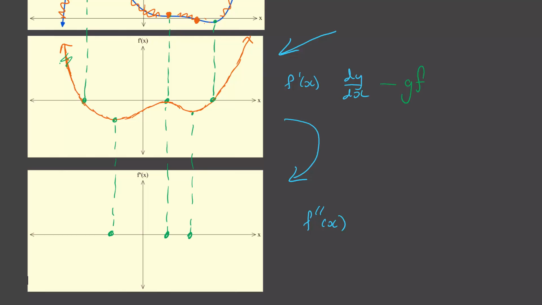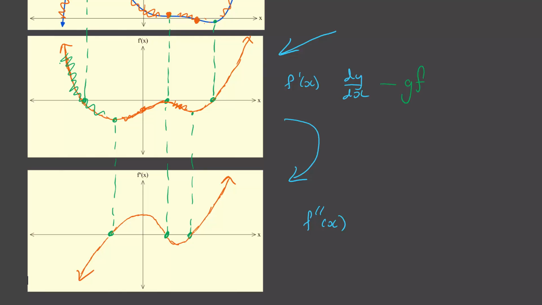So along this section here, the gradient is negative. So it must be below here. Then it becomes positive, and there's a point of inflection in here, which is where it will be the steepest. So that's where the gradient is its maximum positive value. Then it's going to become a negative gradient for a bit with a point of inflection in there. And then the gradient is positive, like so.